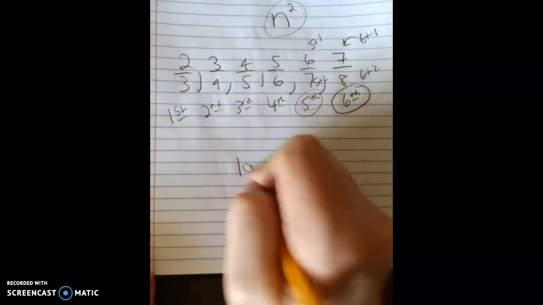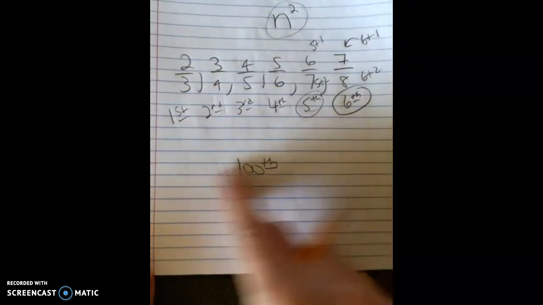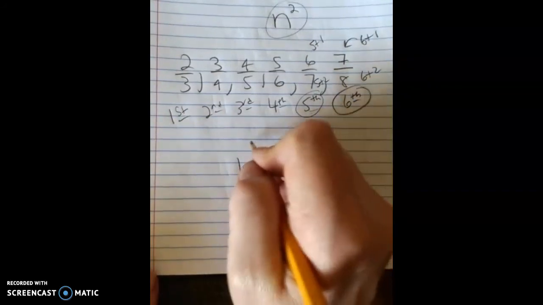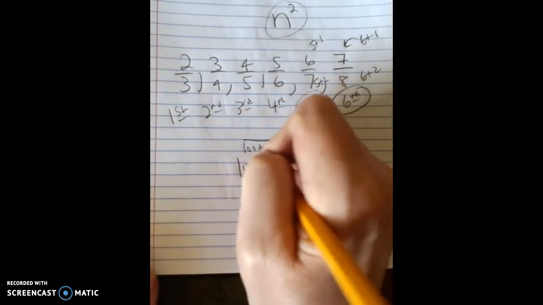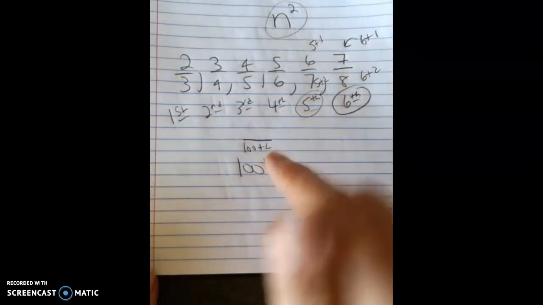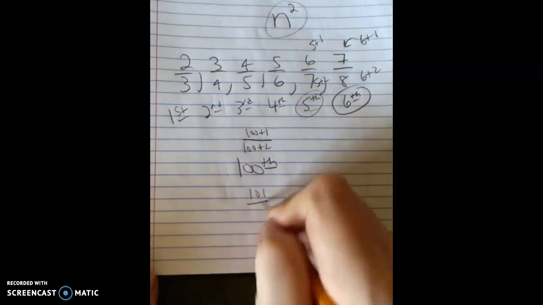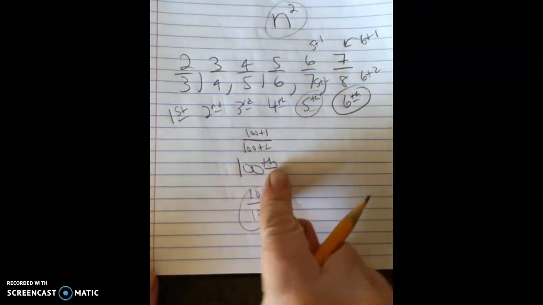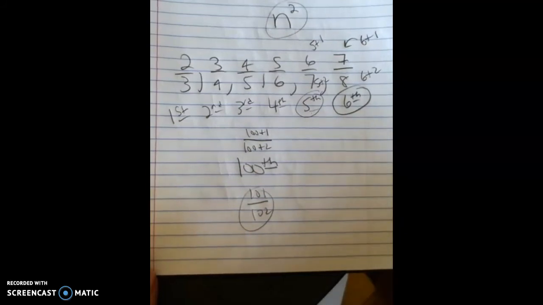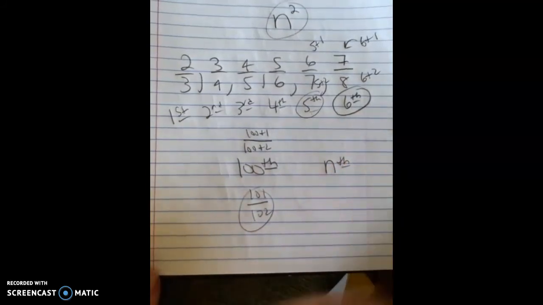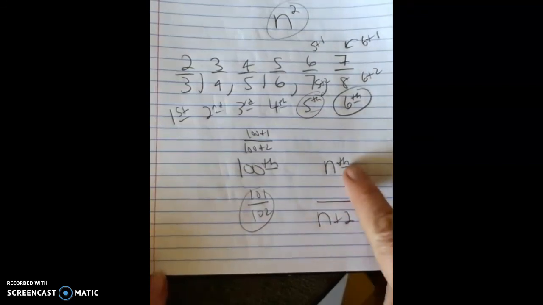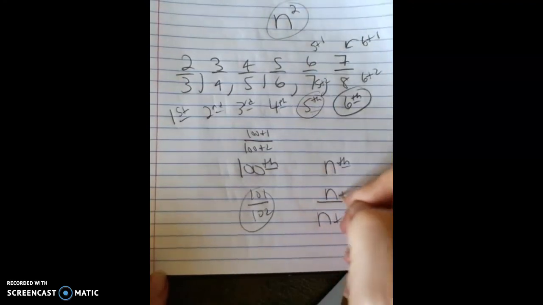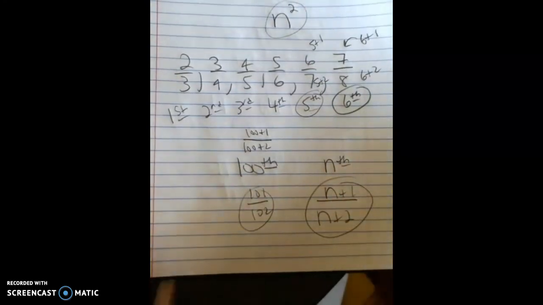So then you're like, okay, what if I'm out all the way to 100? I keep going to the 100th term. So then you're like, the denominator is what? 2 more than this? So 100 plus 2. And the numerator is just 1 more than this, so 100 plus 1. So the answer would be what? 101 over 102 if you counted out to the 100th term, like 7, 8, 9, 10, 11, 12, 13, 14. But if I want to find the formula for the nth term, then you have to look for the pattern and be like, oh, wow, the bottom or the denominator is always 2 more, and the numerator is just 1 more. And so that would be the formula for that.